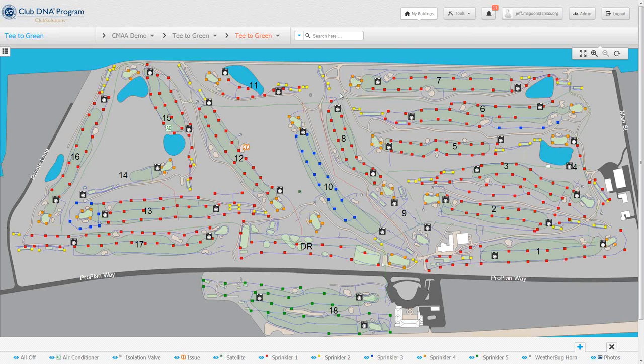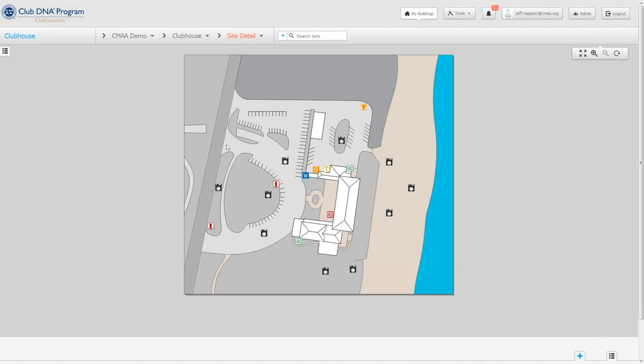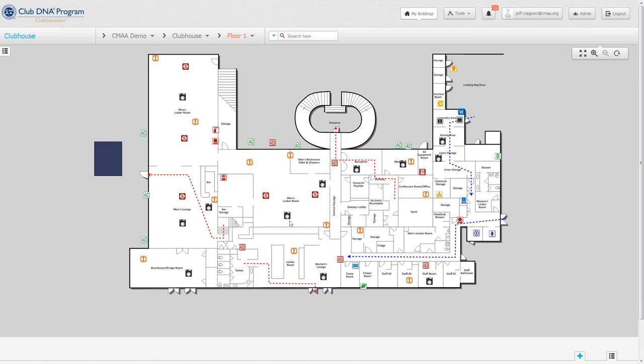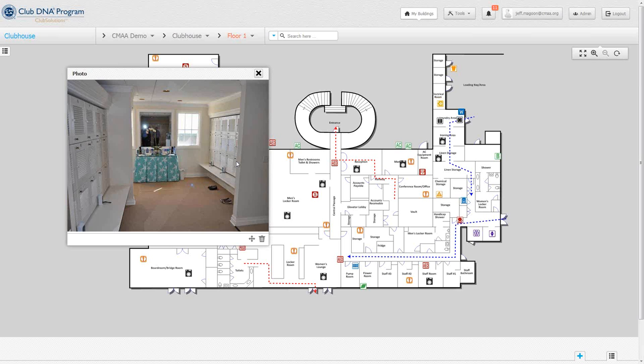Now I'm going to talk about the third part of this that I think is one of the most valuable assets of having this system as a best practice at your facility. When you go back into your floor plan, you see here that you've got a picture of, let's say, the women's lounge. Let's say there was a loss, a fire in the women's lounge. What Belfor does is they come into the club, they have access to the system, they see photos from before. They're taking photos of the loss.